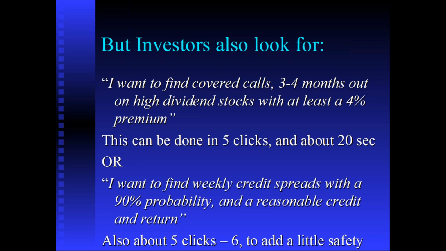Another question that comes in commonly, a more reasonable trade I should say, is someone looking to find weekly credit spreads with a 90% probability, but still a reasonable credit, maybe 15 cents or more on the position. Well, in just about 5 clicks, we were able to show that and narrow the entire choices down to about 25 to 30 out of all 4,500 optionable stocks, indexes, and ETFs. So doing them both at the same time. Now, this is very specific and very limited, because with just these criteria it's very specialized, and those searches were narrowed instantly.